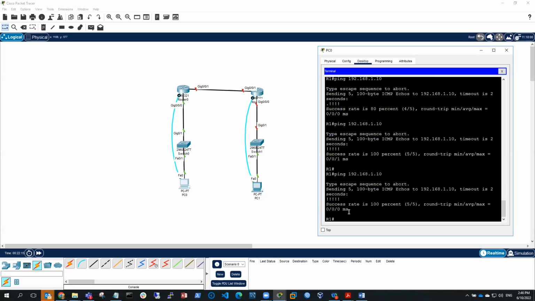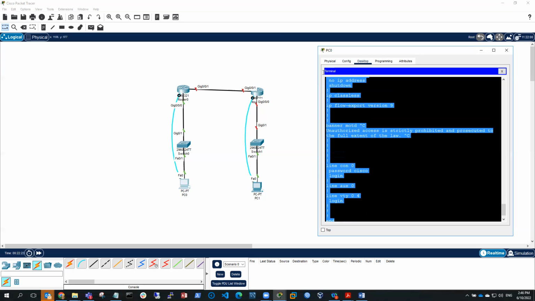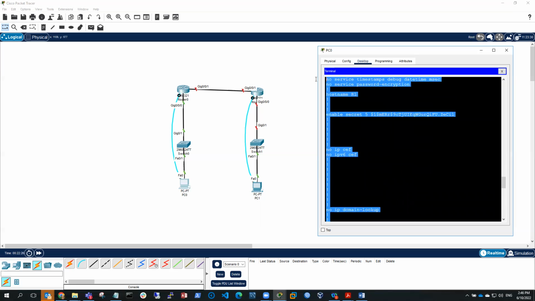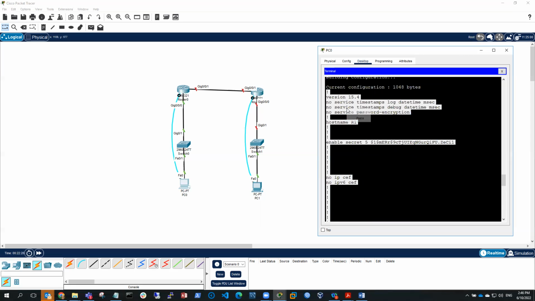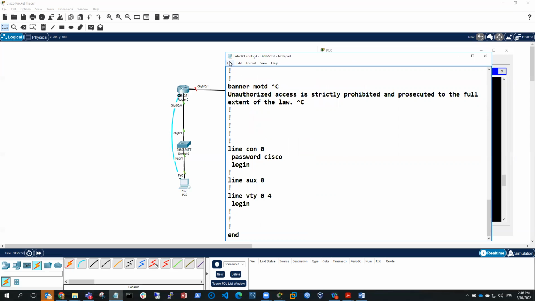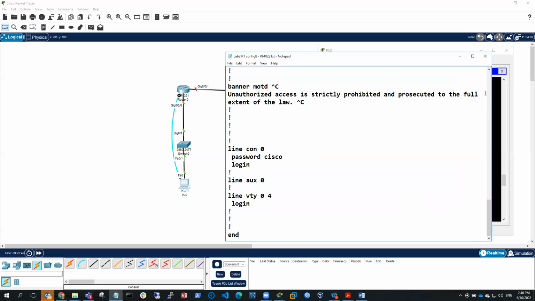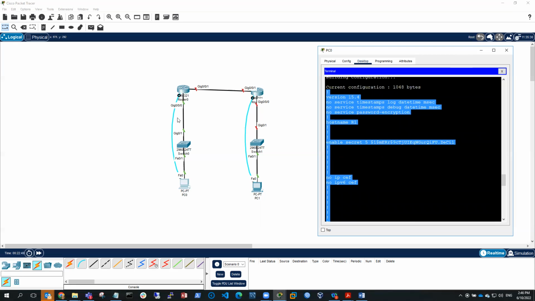So if I was now to go to the PC, actually, before I do, I'll just do a show running config again. Hit the space bar a couple of times, and I'm going to copy this changed configuration, just like I did before, into Notepad. So right click and copy, and I'm going to go into Notepad, and I'm just going to do a Control A, Control V, and file, save as, and I'll call this lab R1 config B, and save. Okay. So I've saved my configuration on this device.